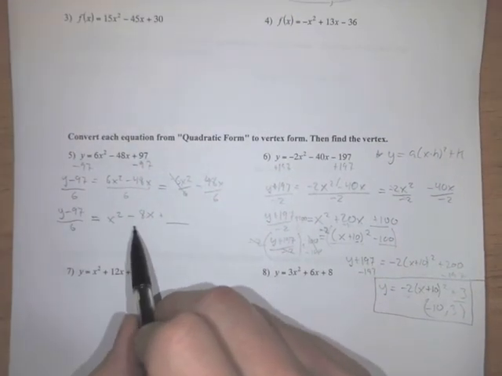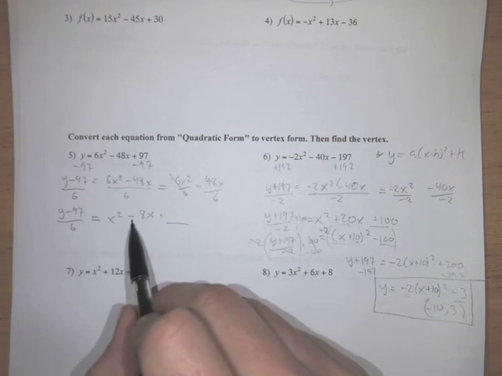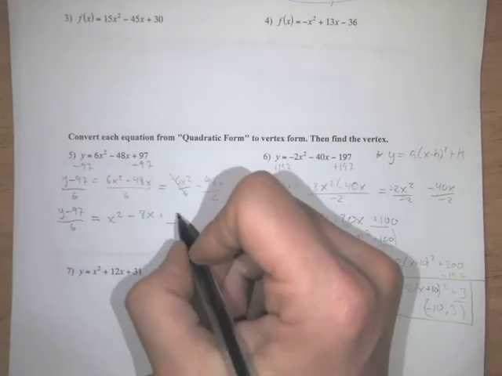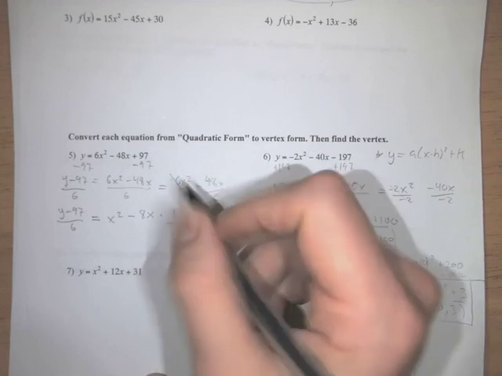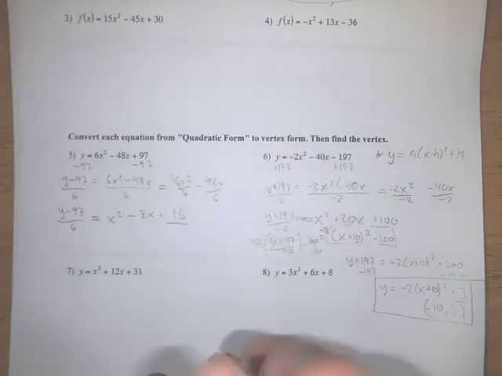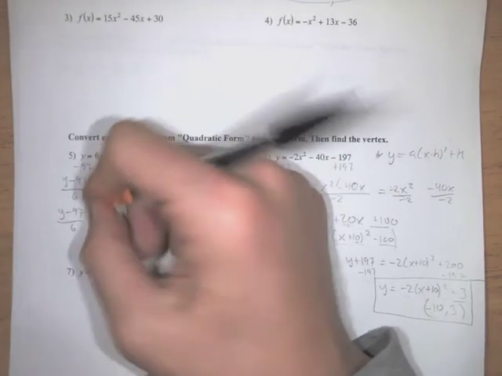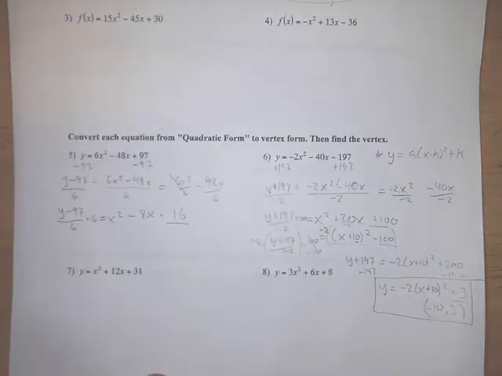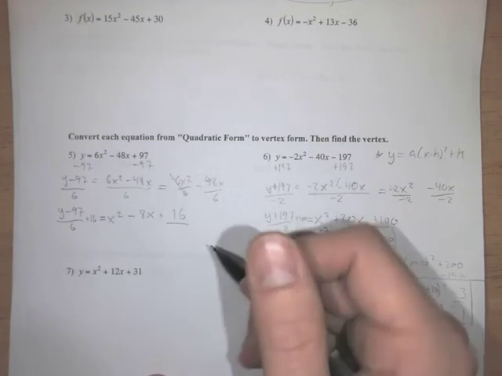So we want half of this guy, right? Negative 8 divided by 2, that's negative 4. And then we square it. So that's going to give me a 16. So I want plus 16 here, but I also need a plus 16 on the left. And we're not going to worry about trying to combine like terms or simplify on the left or get common denominators or anything like that. We don't care about that. We are just trying to complete the square on the right hand side.